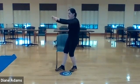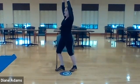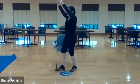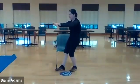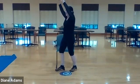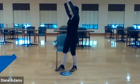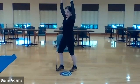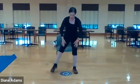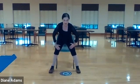and contract back and stretch. Contract and stretch. One last time, and contract and stretch. Feet apart, hinge forward from the waist. We're going to do cat and cow from standing position, or you can do it seated if you wish.